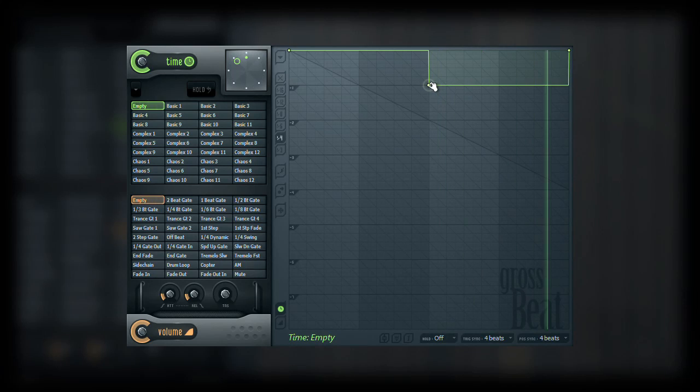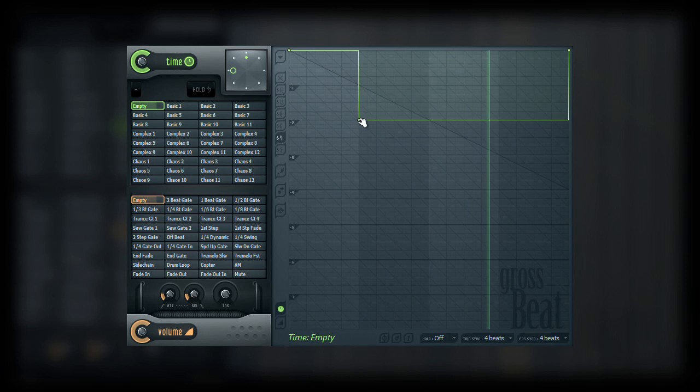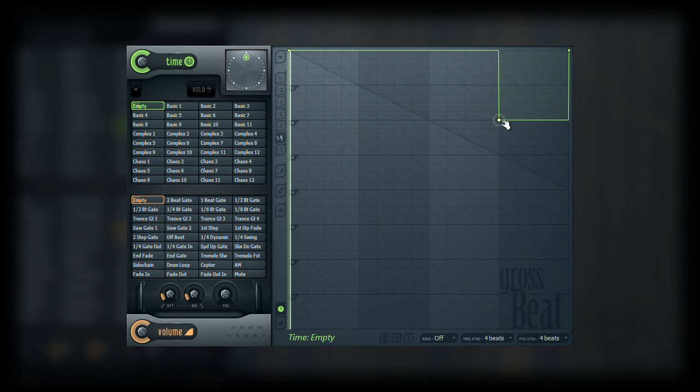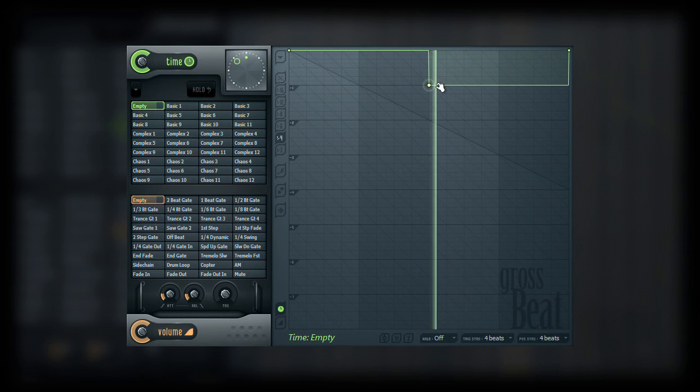In the last video, we started our look at the editor and working with the edit points. In that video, we also acknowledged that there are various types of edit points. So in this video, we'll look at these. By now, you should know how to add an edit point to the editor.